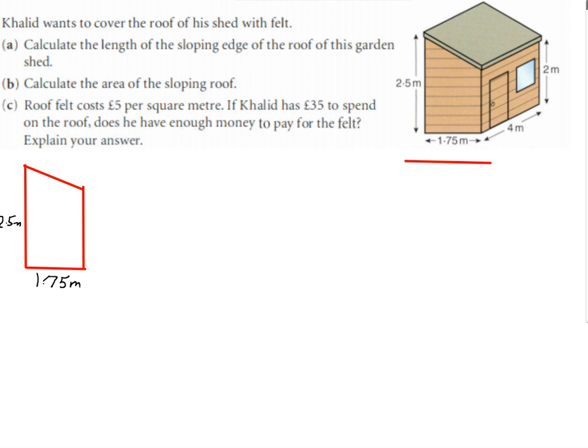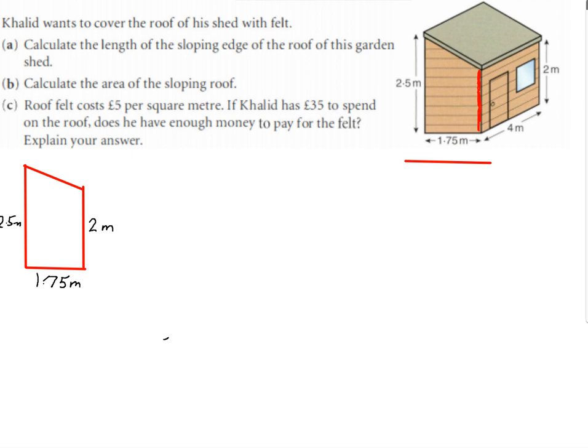Okay, now we have to be a little bit careful here. We're looking for this length here. I'll put it in red side here. We're looking for this length here. Now if you have a think about the shape of the shed, the height here is the same as the height here because that's at the same side of that wall. So this red bit that we're looking for is 2 metres. Okay.